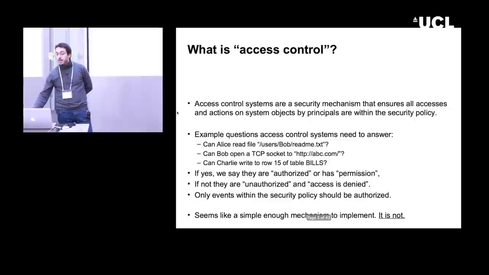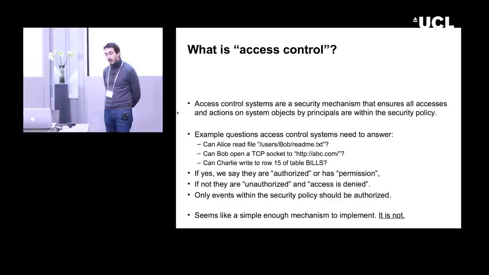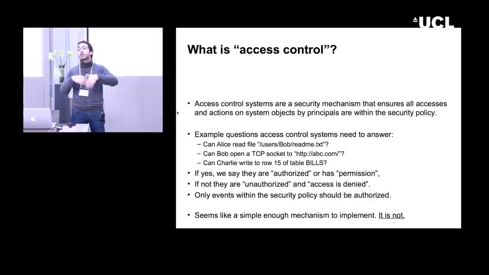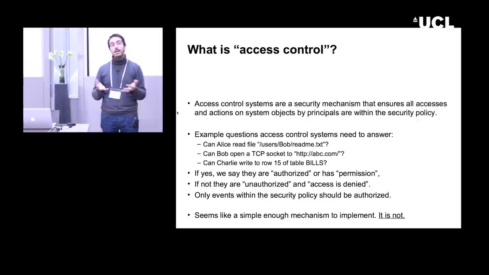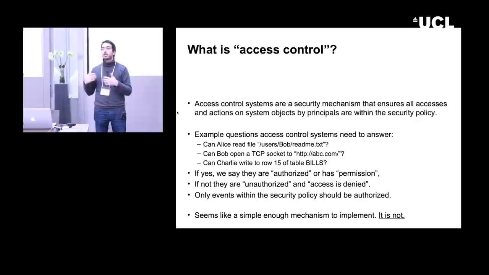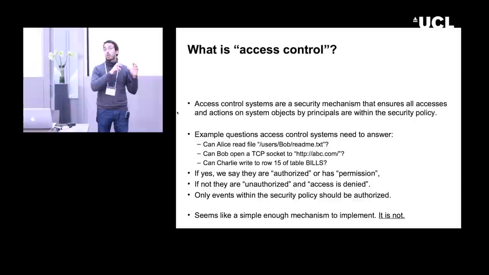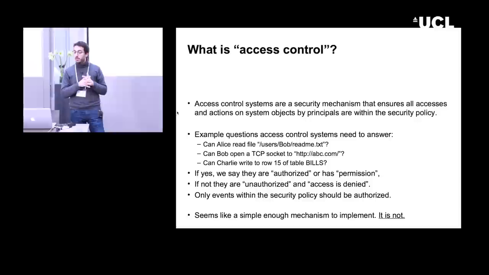So what is access control? Access control is first of all a mechanism — this is a very important thing to realize. Yesterday I talked about the difference between policy and mechanism. The policy is really what a security system is trying to achieve, what bad things it tries to prevent. The mechanism is actually the means by which it tries to do that. Because access control is usually the mechanism — one of the most prominent mechanisms we use to implement security policies — very often people think their security policy is whatever their access control mechanism says. This is a mistake, because access control mechanisms are actually quite limited in expressing what you would like to happen or not happen in terms of policy.